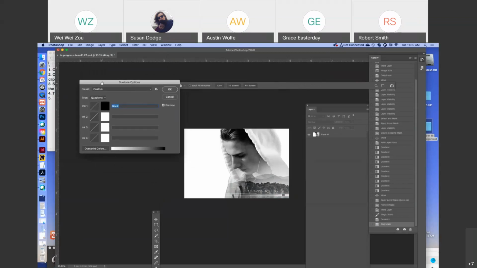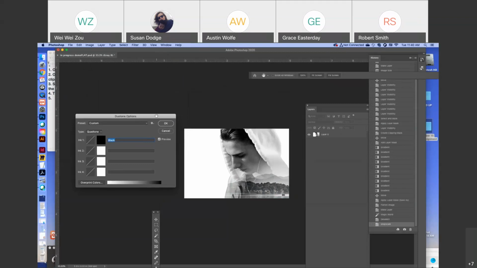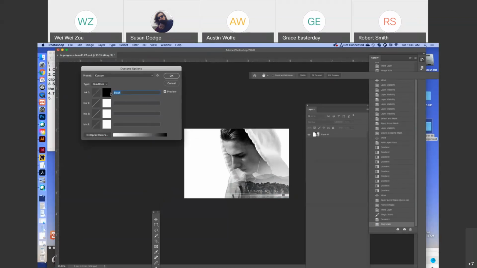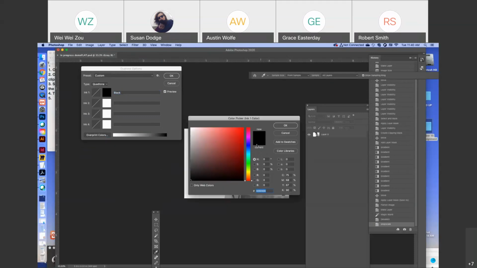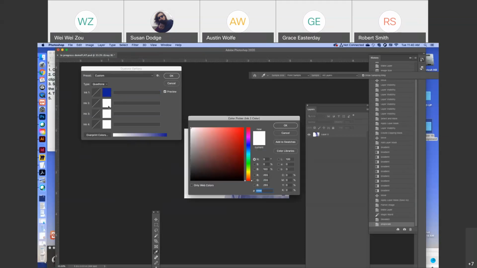Then you choose your colors. Number one, black. Let me just say to begin with, once you get going, you have to call your colors something, or it won't work. They need titles. So I'm going to double click on this and choose a dark bluish color for my first color. And so see, it jumps in there. And then you click on this white and say, all right, what do you want to make?